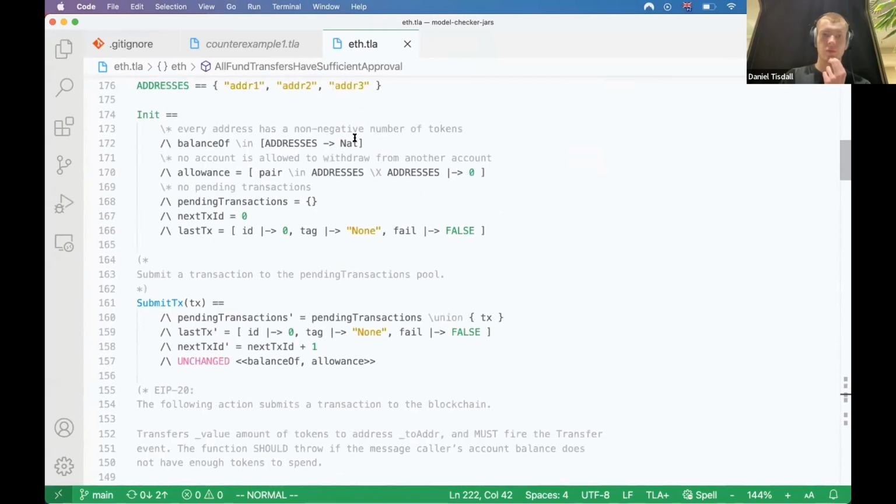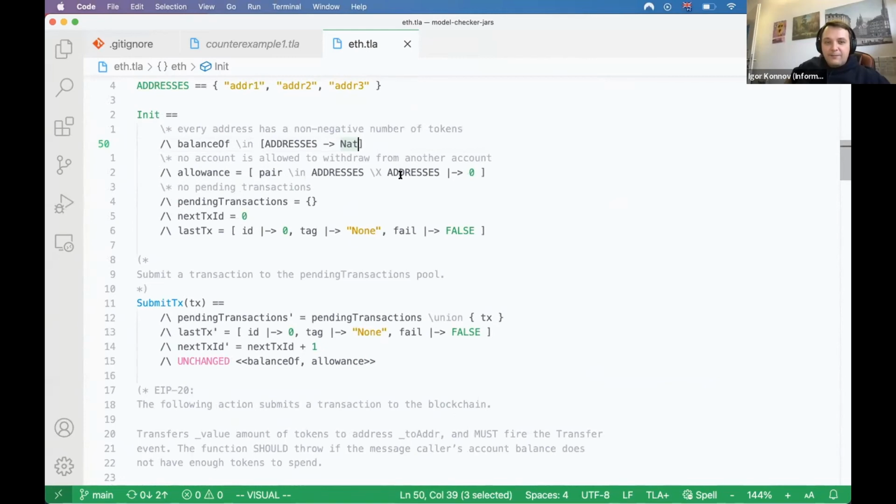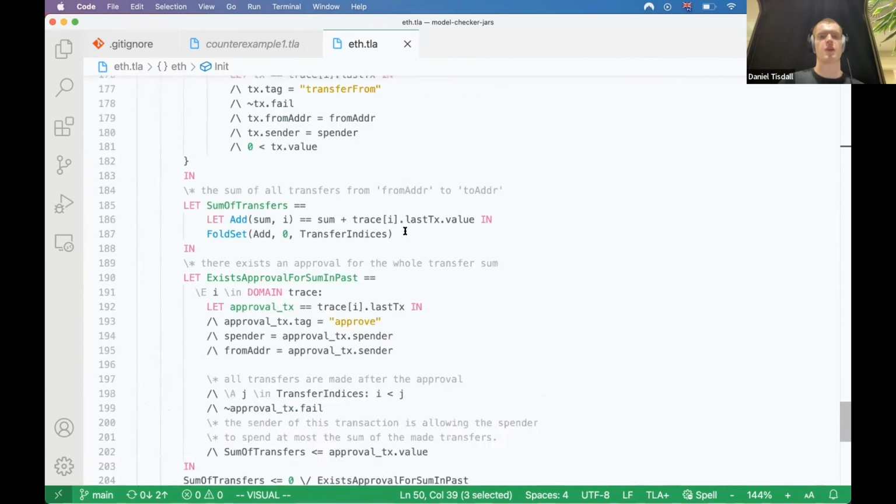Yeah, that's true. In this example, we could probably define a small set of integers and run TLC. But we have examples, for instance, where we produce overflows in Ethereum, right? And there you would need 2 to the 256 bits, which is quite large, and TLC would never even go there, right? Again, you will have to carefully craft the set of integers for TLC. You probably can do it a bit like property-based testing does. You just define a set of things on the edge and other things, and try exploring them in TLC. But by default, TLC would just not do anything here. You have natural numbers. Yeah, that's true.